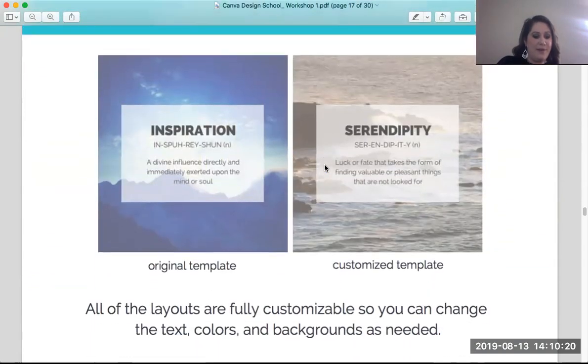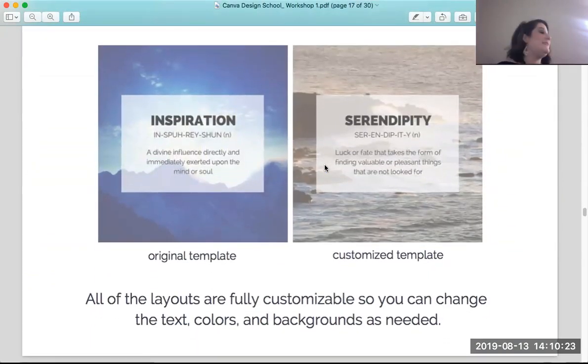Okay, so again, this shows how you can customize a pre-made layout or a pre-made template. This is the one on the left that we started with. So maybe you're drawn to this semi-transparent background. I would be. I think it looks great. But you're not quite into the sky. They've customized the background image, and it looks like they kept the fonts. So if you like certain elements of what you see in one template, you can use those and then customize it as much or as little as you need to. Okay.